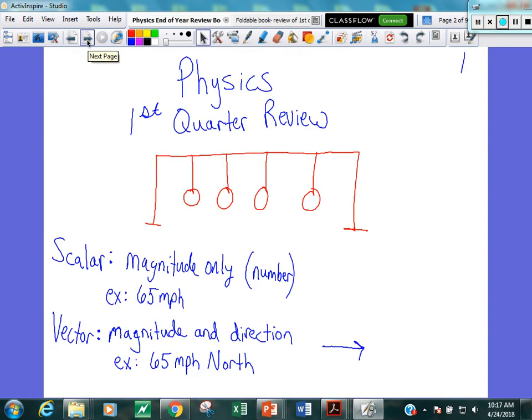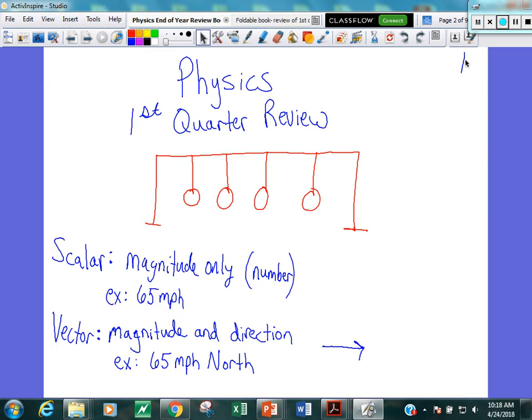On the front cover, you're just titling this front cover number 1. We're titling it Physics First Quarter Review. And then I just drew a little picture. It's supposed to be a Newton's cradle, some physics picture if you like. Keep it small. Remember, all of this has got to fit on that small front cover of yours, so you need to scale it appropriately so that you have enough room.